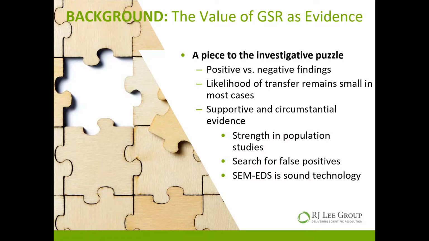So these particles are highly specific to the discharge of a firearm. Scientists are also continuing to search for particles that look like gunshot residue particles, but are not gunshot residue particles. And in their continual search, they're only strengthening the fact that these particles are highly specific to the discharge of a firearm. Okay, so looking for particles that look like gunshot residue but aren't, that's something called a false positive. So scientists are continuing to look for false positives and not finding very many.